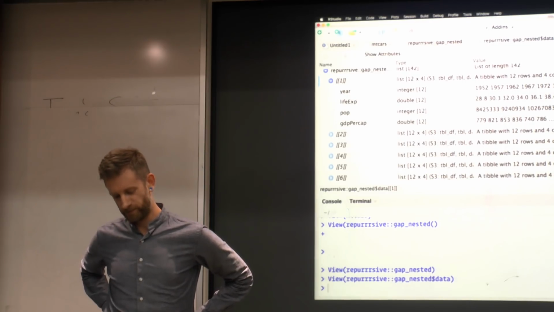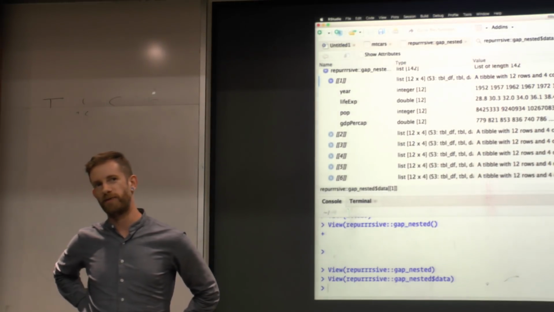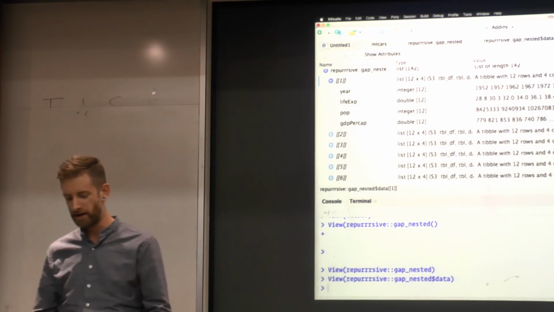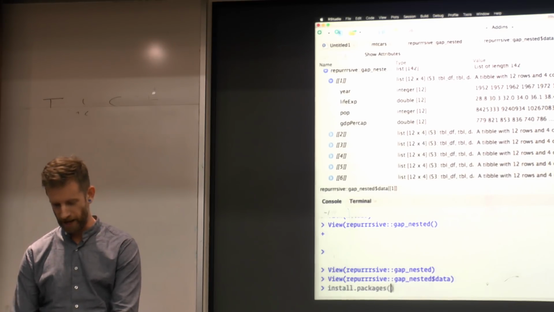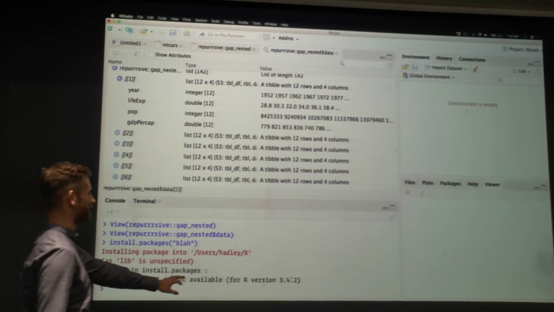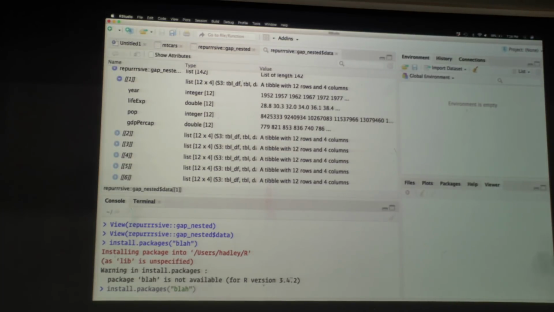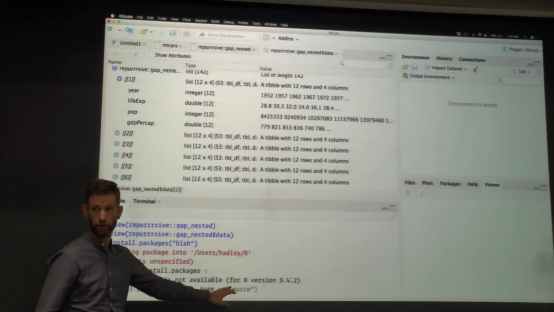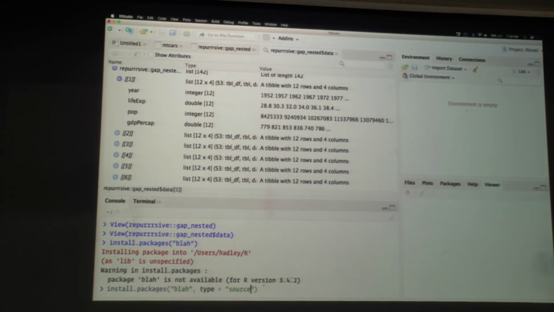Yeah, that is something that is challenging. It's something that we've been thinking about a little bit at RStudio. I think one thing you can often do is, when you install a package and it says "this is not available," often that means there's no binary version available, particularly if you're using an older version of R. You can often say type equals source and it will try to install. The way CRAN works with older versions of R is a little bit suboptimal. We've been thinking about how we can do better because that is a source of pain for us.